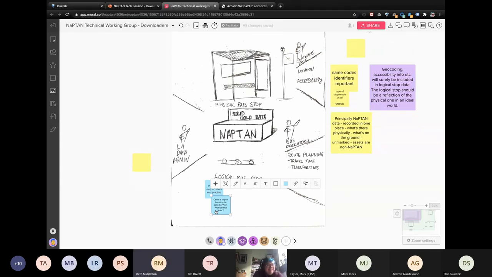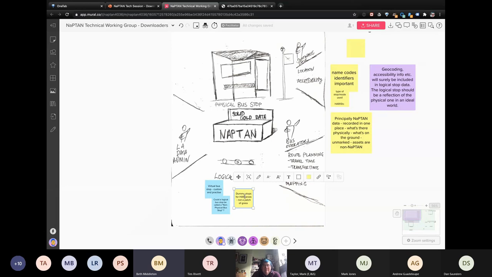Maybe not. We have what we call dummy stops, which we use for timing points in hail and ride areas. Hail and ride for us in certain areas are, say, housing estates that we can't physically put bus stops in. But we'll stop anywhere where it's safe to do so on a stretch of road. So there might not be a patch of grass, but because there might be a car park there, the bus will stop, say, 400 yards down the street because that's safer than that patch of grass.